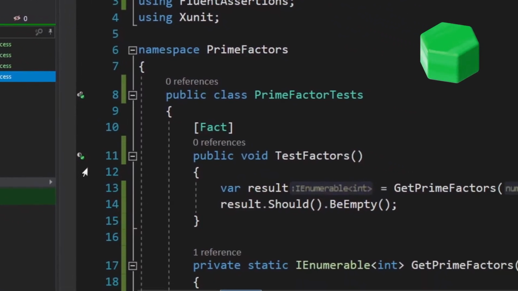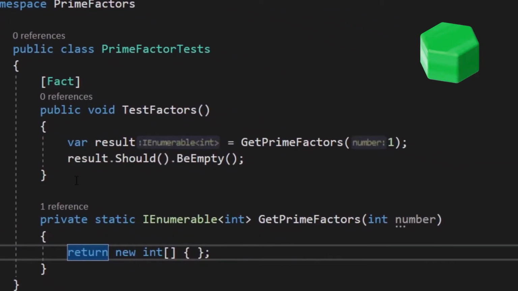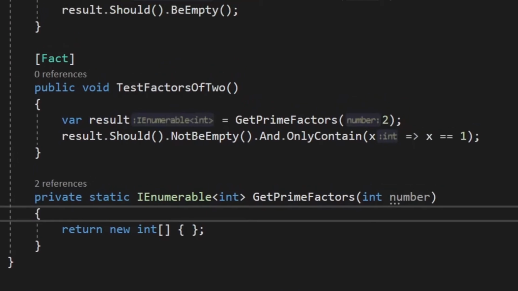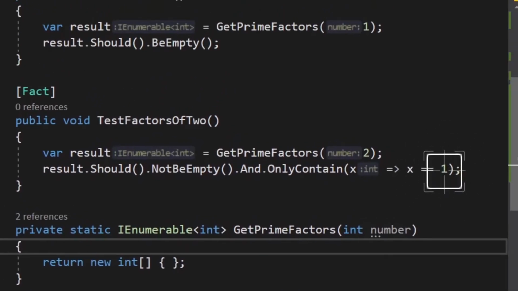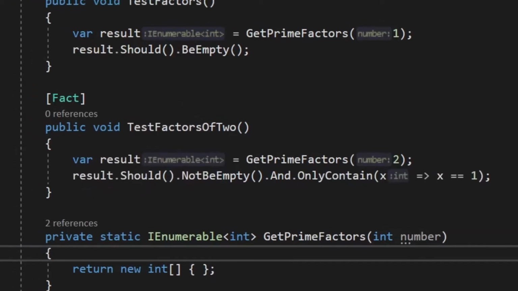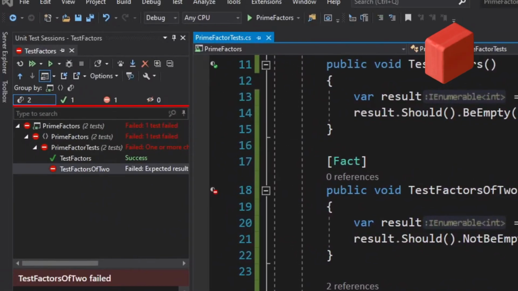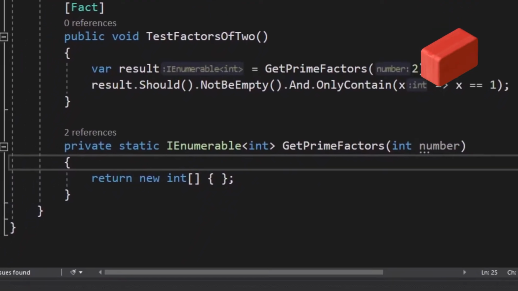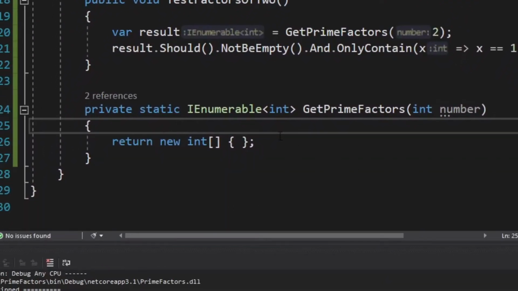Test passed. A green. Right. Is there anything we can refactor? Probably not. So we'll just clean at that point, so commit. The next test you can see here is factors of 2. If we look, that test is failing. So we need to do the simplest implementation or change here to make that test pass.